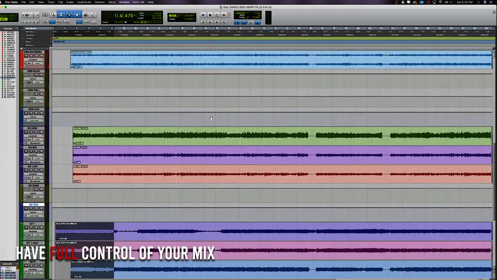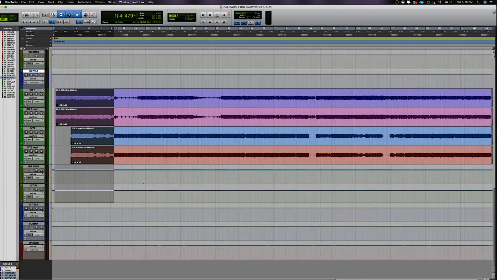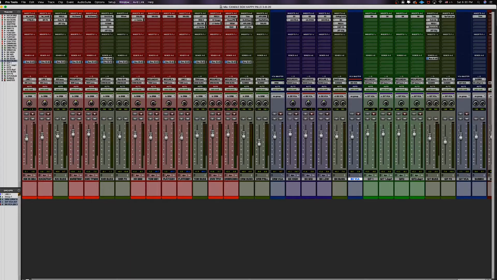Every single knob, every single button, every single signal I want to control, because when it comes to the automation process, then I can add more dynamics, more width, more whatever it is that I'm thinking about, and it makes your mixes much better. All right, so let's get to the example.